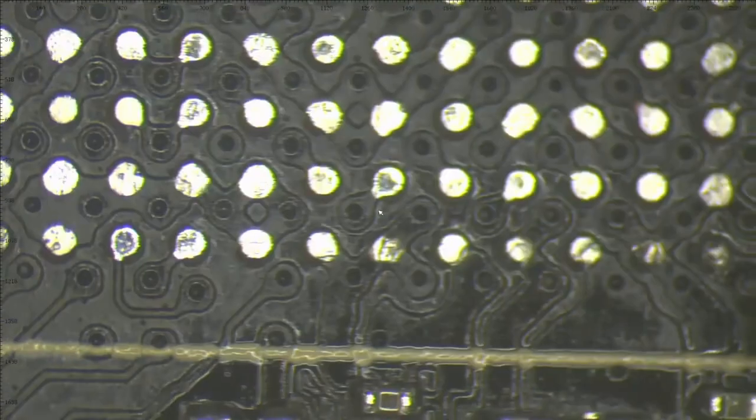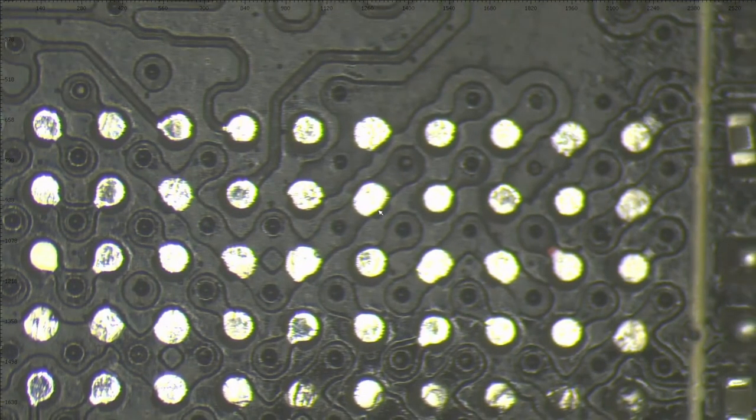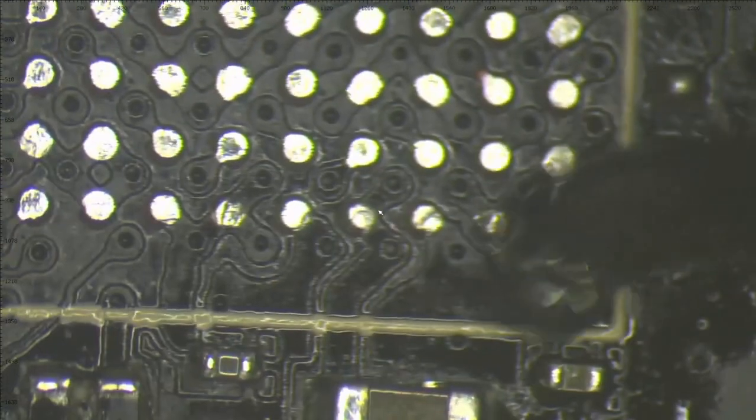So only here a couple of pads. Let's do that right now. Applying a very small amount of flux. I don't need much.